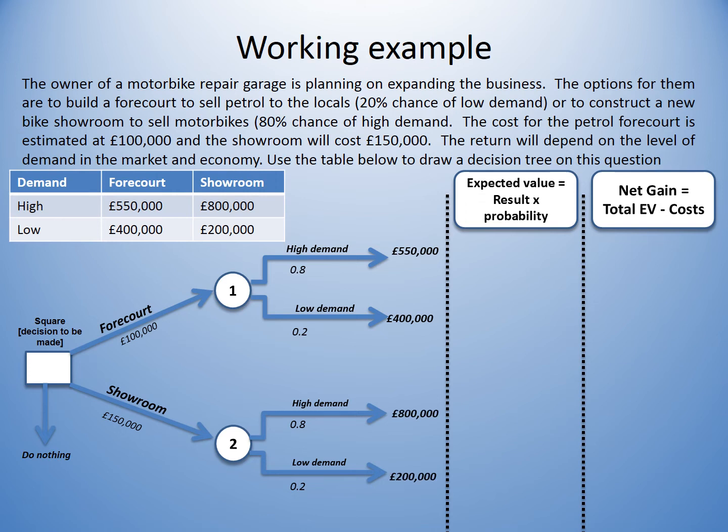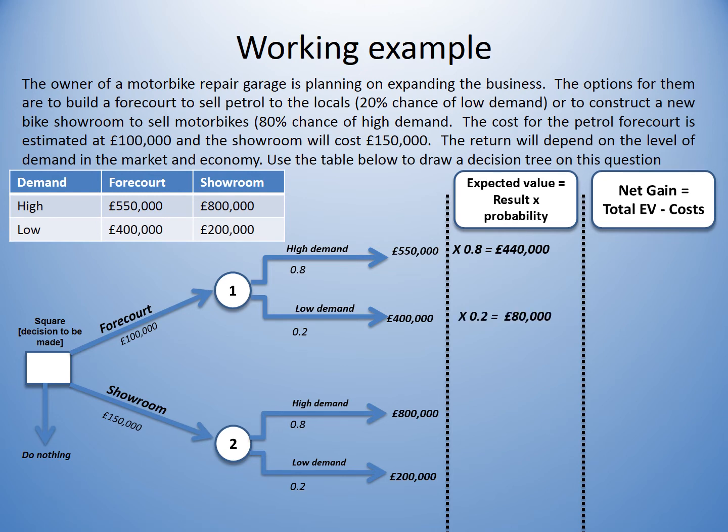Now once we've worked that out, we go on to the EV. Now again, keep it neat, right? You've already written 550,000. So why put equals 550,000 times 0.8? Don't do that, just go straight from what you've actually got. So 550,000 times 0.8, which is the probability. So we go from there to there, equals 440,000.